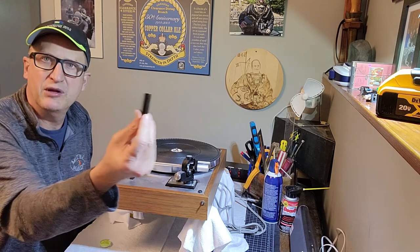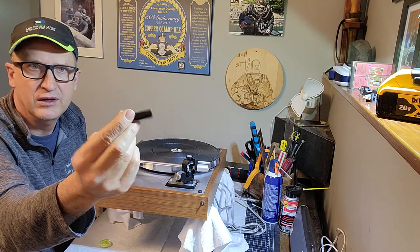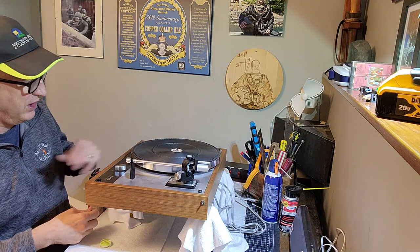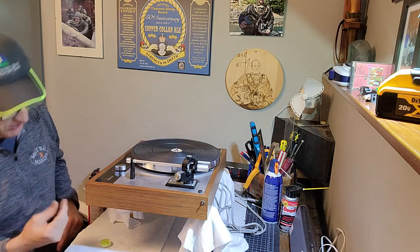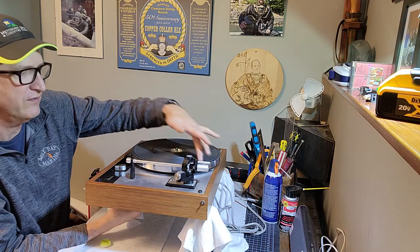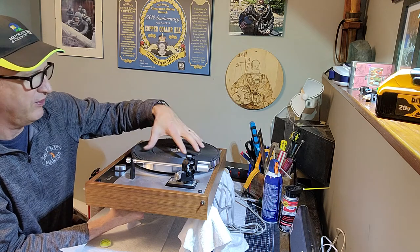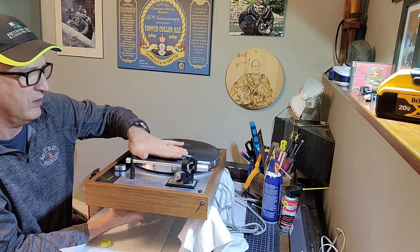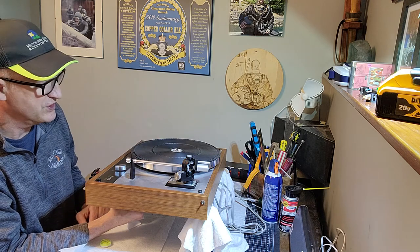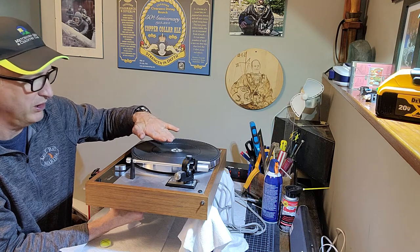So what I use is an 8 millimeter nut driver. I just pulled that out of a wrench set. So it's European, so it's all metric here, not inches and eighth inches and all that stuff, but 8 millimeters. And there's three springs that we did the cleaning of. Now we're going to adjust the nut on the end of those springs to tighten or loosen to get this platter completely dead even with the plinth level and the floor level, just to make sure it's nice and parallel to the floor or the top part of the plinth.